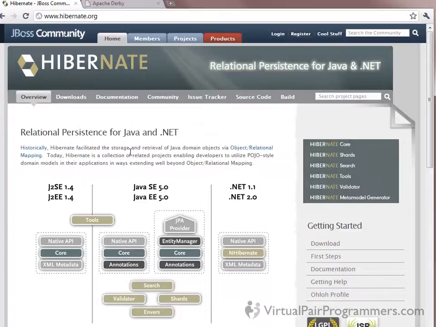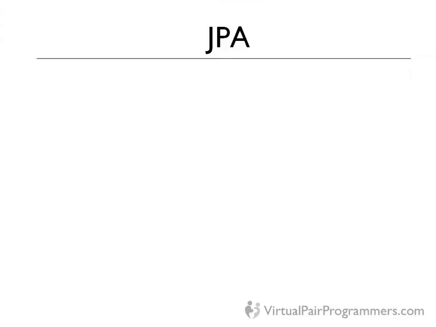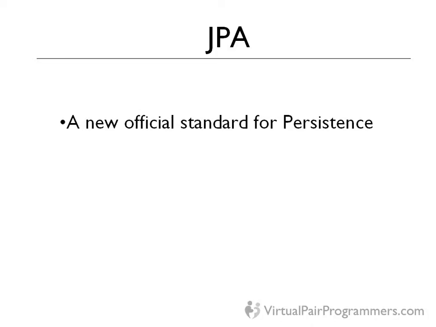Firstly, the JavaEE committee realized that their work on entity beans was really poor. So for JavaEE 5, they decided to take on the principles that Hibernate had established. And in fact, the creator of Hibernate, Gavin King, was one of the main people behind the improvements in JavaEE 5. These improvements to persistence were given a new title, JPA. As I've mentioned, this is the Java Persistence API. And this is the new official standard for persistence.